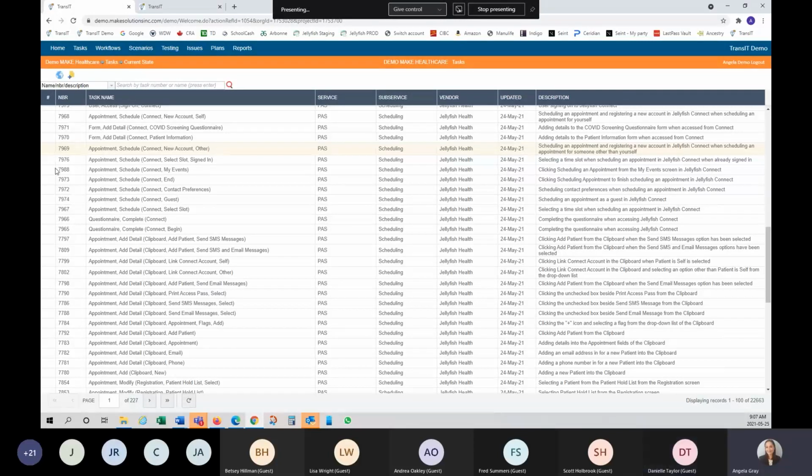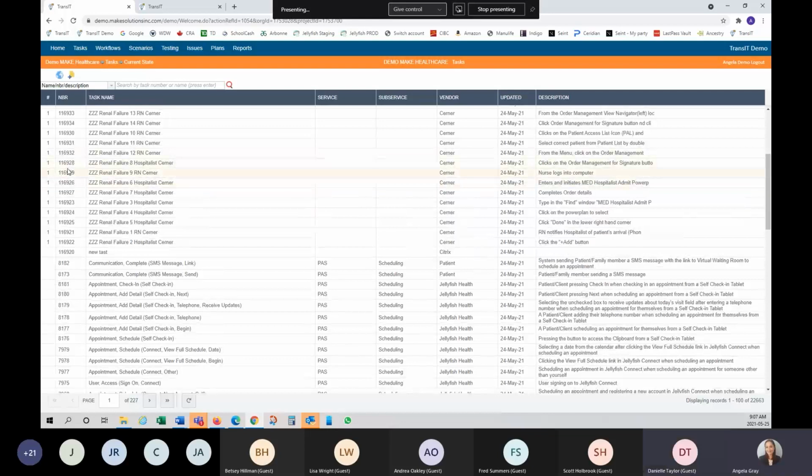And anywhere you see a 6-digit number, that's a task that was created, either by me if I did work with your site and created the task specifically for you, or by someone from your organization. So anything that's here is still your content. It may have started as global content, or as a task that was created specifically for your organization.